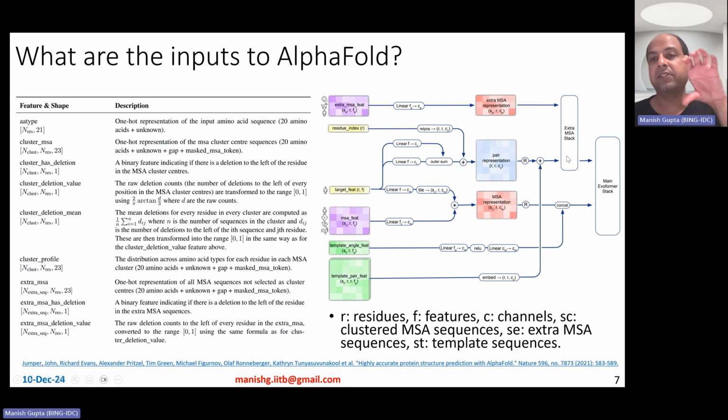Basically, the stack by itself is a few layers, I think about 8 layers or so. So I'm not going to go into that. But overall, they basically give those two kinds of inputs, a paired representation input, and then an input which basically represents features for every residue in every sequence. Okay, that's that. I did not mention what the paired features are that you obtain.